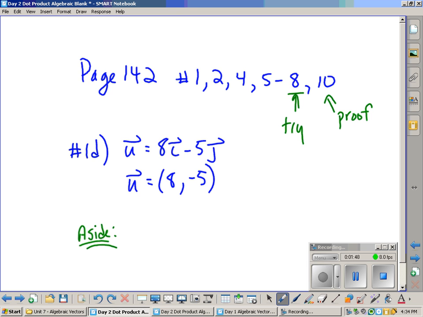You'll see this. So I'll call this an aside. What if I said 8i minus 5k? Well, as soon as you see the k, you realize that it goes i, j, k. And the k is the z axis, which means we're in three dimensions.